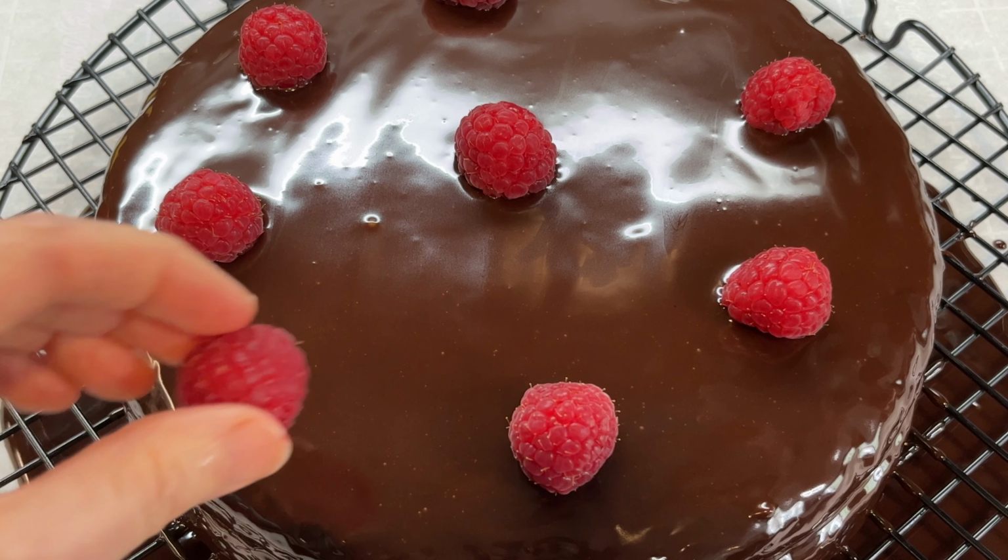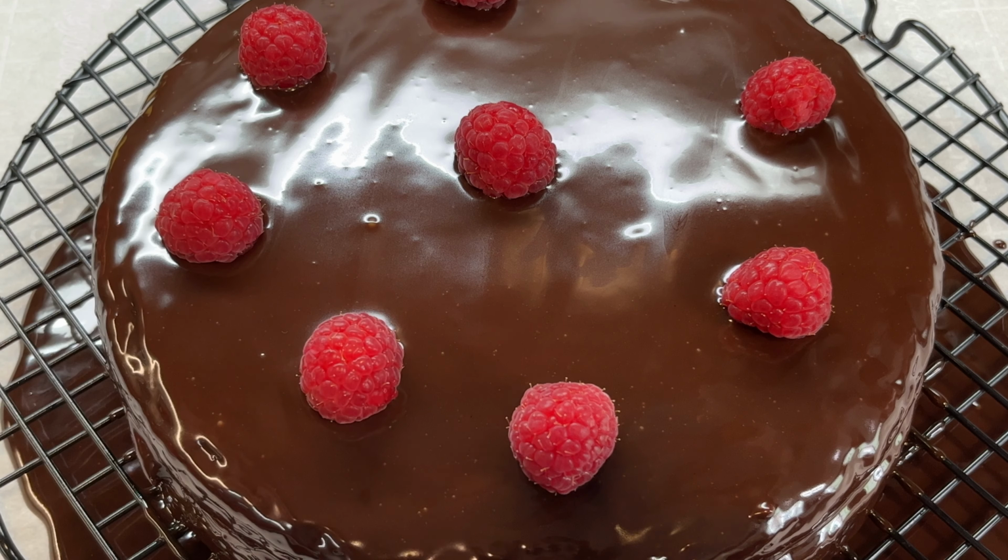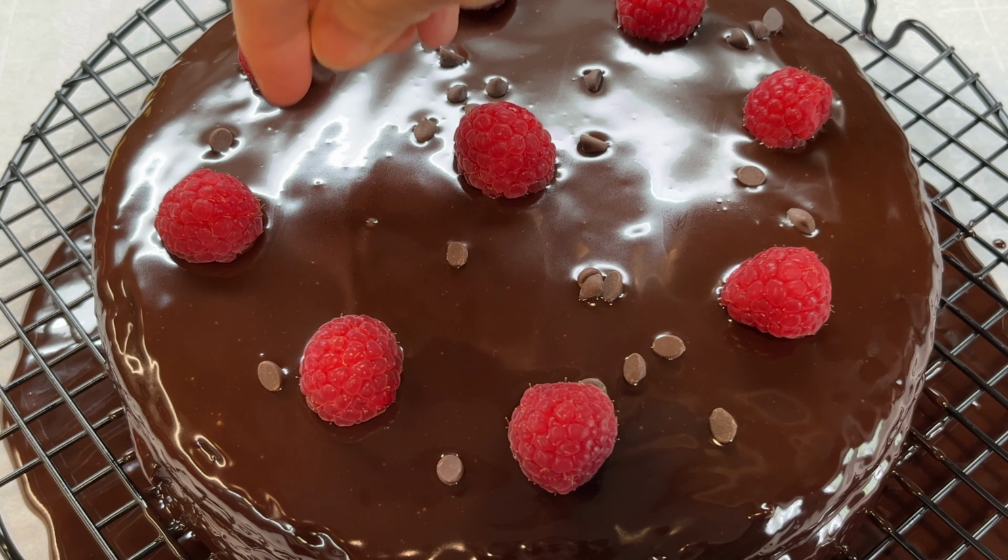Now let's get ready to decorate this cake. You can decorate it any way you'd like. I like to decorate mine with fresh raspberries and chocolate chips. This cake is so yummy and an absolute showstopper, and it really doesn't take that much work at all.